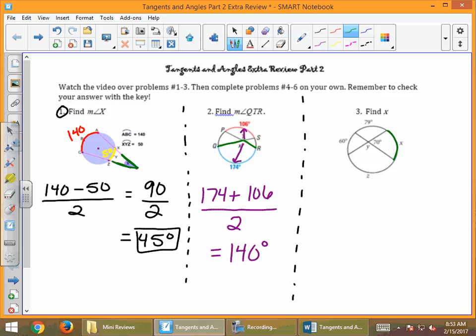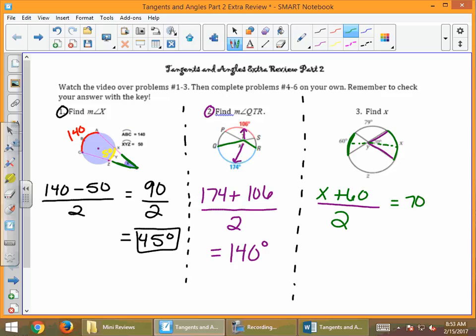Okay? So whenever an arc is missing, you're setting them up in a very similar way. Ask yourself, is the angle inside or outside? Well, the angle is inside. Here's the angle they gave us, it's 70. That's inside, similar to number 2. So you're going to set it up the same way. You're going to take the arc, add it to the arc across from it. That arc across from it is 60. Divide it by 2, just like we did in number 2. But it will equal that angle on the inside, so that will equal 70.